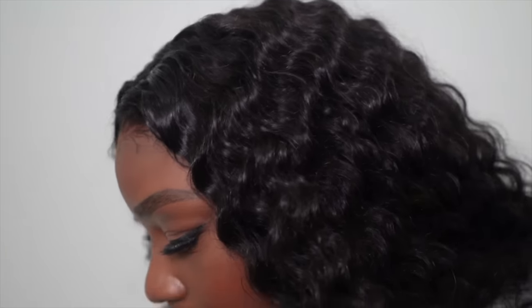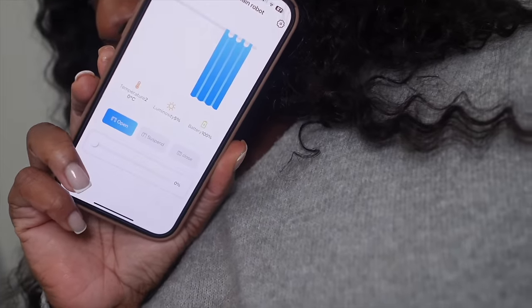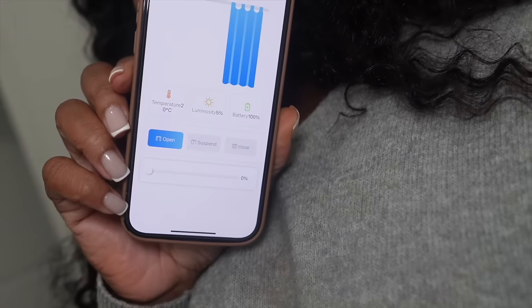So I'm gonna show you guys, first of all, I gotta go get my phone because I have it set up on my phone where I use my phone to open it because for some reason the remote is not working, but we're gonna reset everything once we get the other robot so they can be in sync. Is that making sense to y'all? I hope so, girl. It's the app that you have to download.